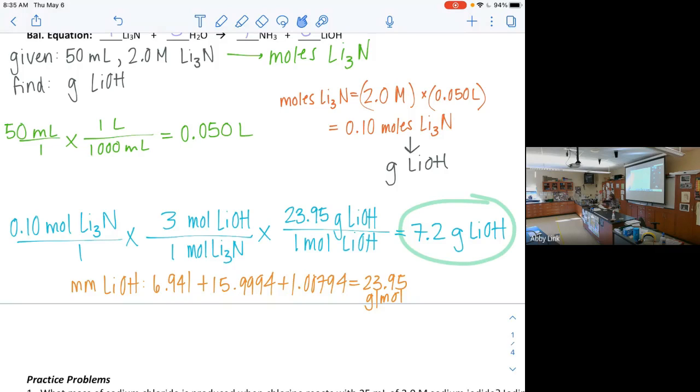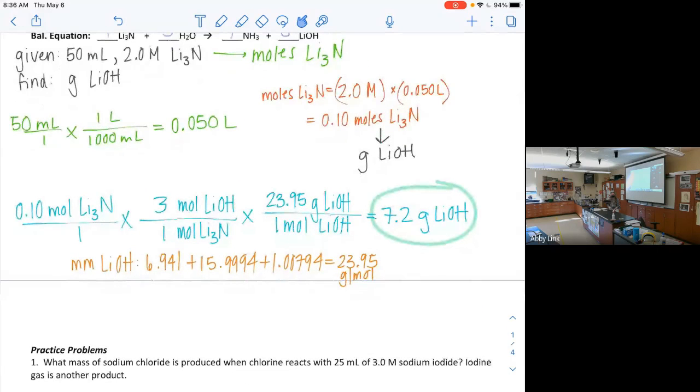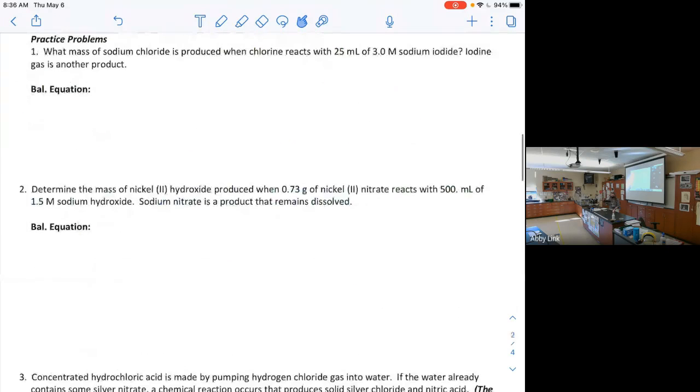Now you probably have already guessed, or maybe you didn't, but you can do limiting reactant with solutions. Oh, I know, it's tough. Do you think you want to see another problem without limiting reactant first before we do a limiting reactant? No. Ava says no. We're ready to dive right into limiting reactant? All right, let's do it.